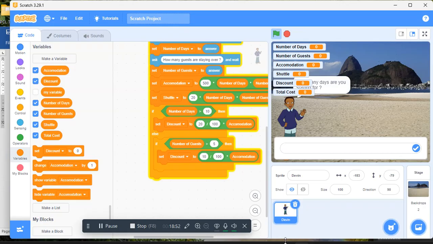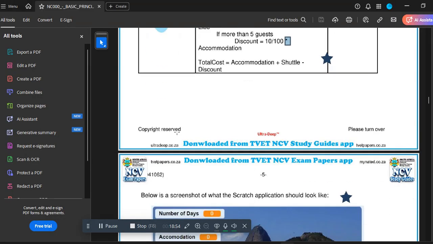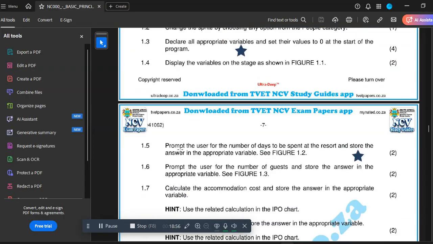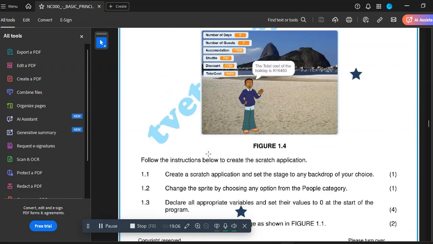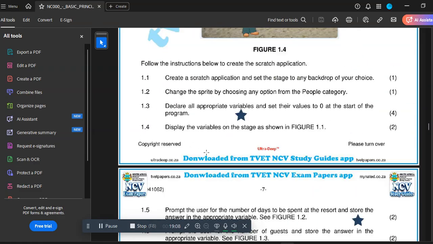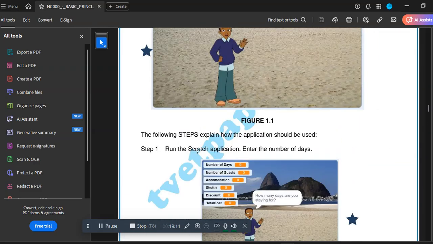Okay, so we're done with this question. We were on 1.9. Then 1.10, calculate the total cost. So we need to use the IPO table to see how the total cost is calculated.